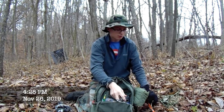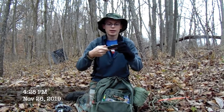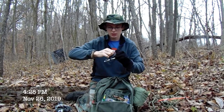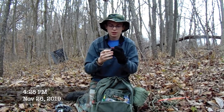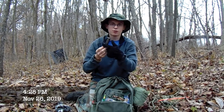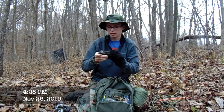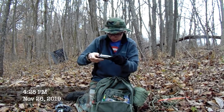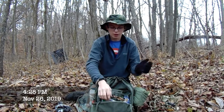Those are really neat. Then I have my multi-tool. It has knives, such as... that one won't come out. Okay. Knives, scissors, screwdrivers, like a Phillips and a flathead. And then you have some scissors, and then a can opener / file, and then your pliers. So we'll set everything off to the left.